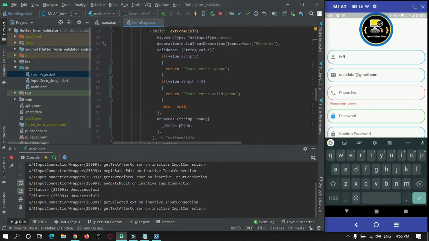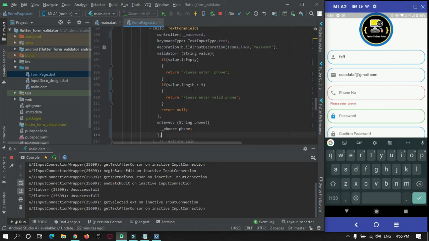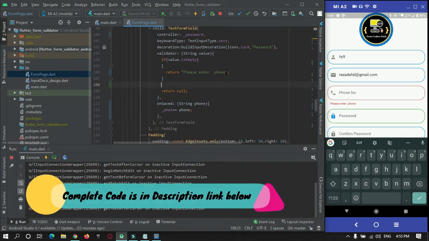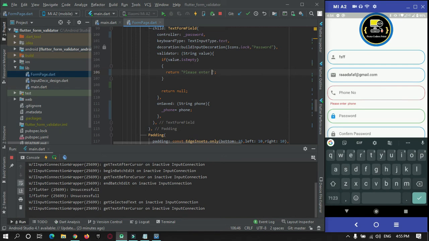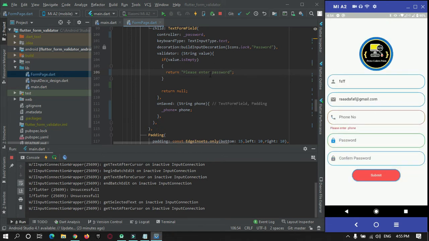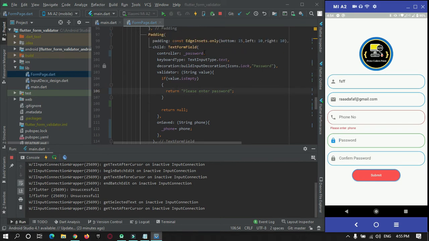I will just copy and paste from here, and here there is no need to check this. Here we just need to enter, please enter password message to be shown to the user, if he does not enter anything and presses the submit button. Okay, that's all for this password text.